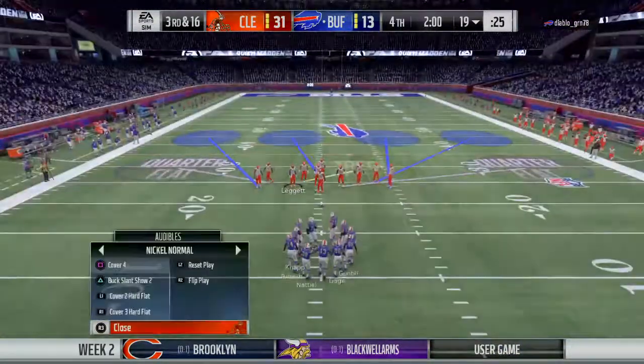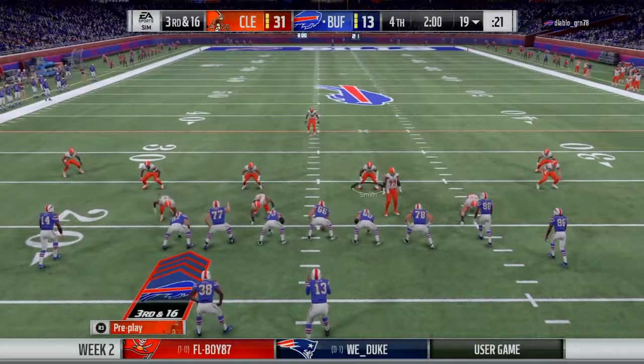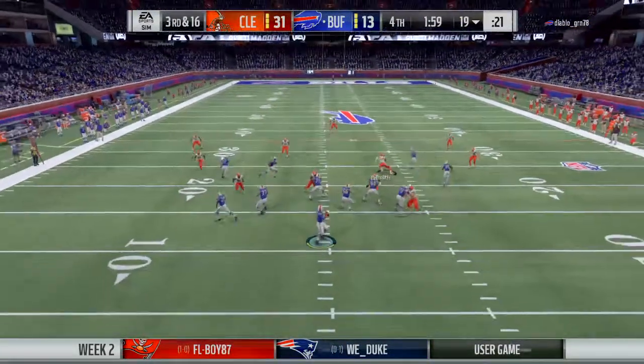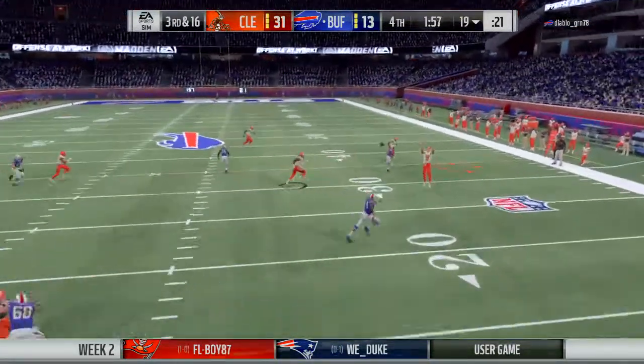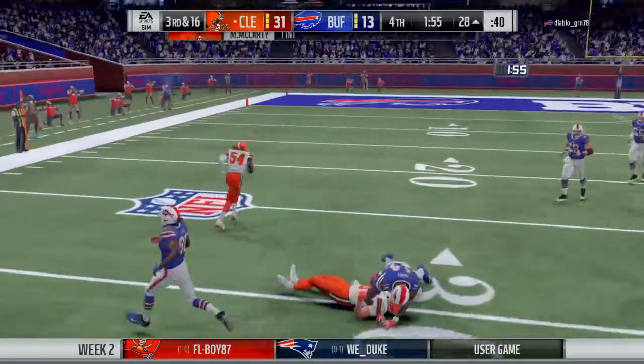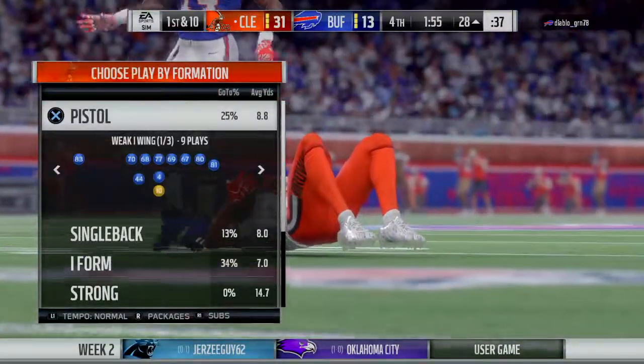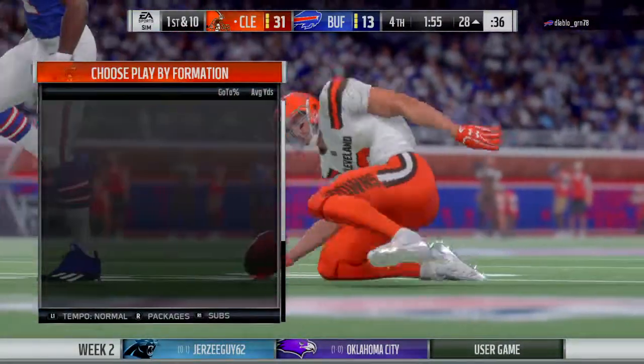The Bills on third down. They've been very good, 5 for 7 thus far. This is 3rd and 16. From the shotgun, it's Winston. And now here is another interception. Picked off at the 28. And his guys are going to get the football at the 28-yard line.